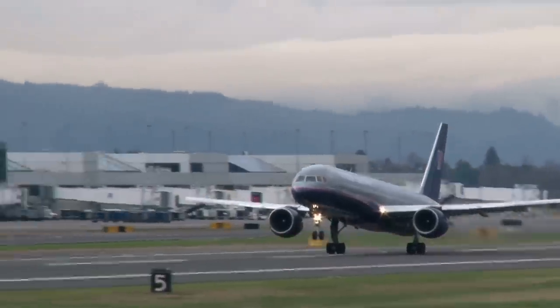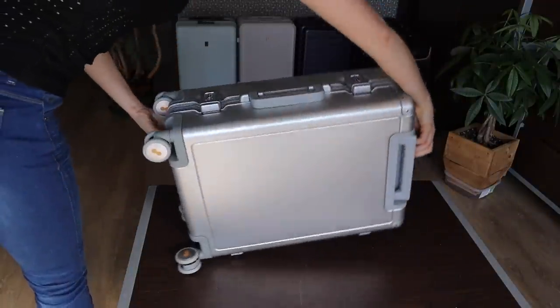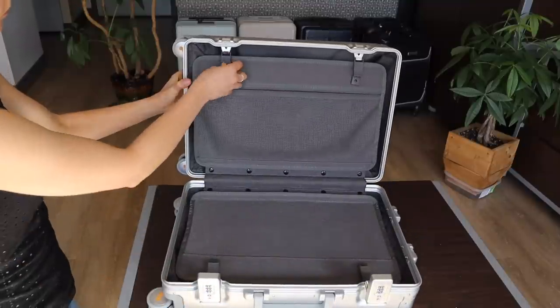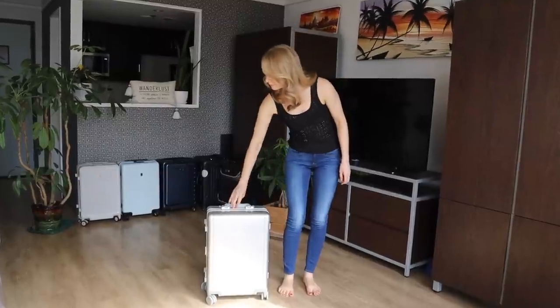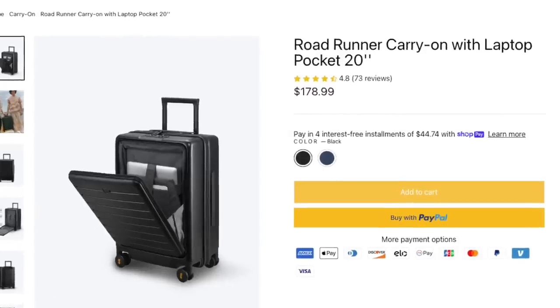While it is important to check the weight of an empty suitcase before you decide to purchase it, it may not actually matter for your trip if one is going to be a few pounds heavier than another. For example, my next trip is going to be to Las Vegas for a conference, and when it comes to business travel, I personally love the design and the little luxurious features like the slow release handle, zipper-less design, and the removable interior of the Level 8 aluminum carry-on. Choosing to travel with a slightly heavier suitcase doesn't matter for this trip since I am flying in for three days and then flying out, so I have very little to pack. However, when I do travel to Asia for an entire month later this year, I might opt for the Level 8 Roadrunner instead to gain back a few pounds of carry-on allowance since the suitcase itself weighs less.